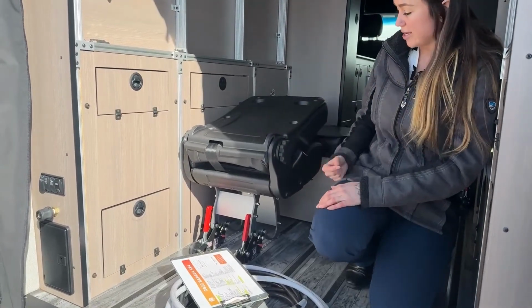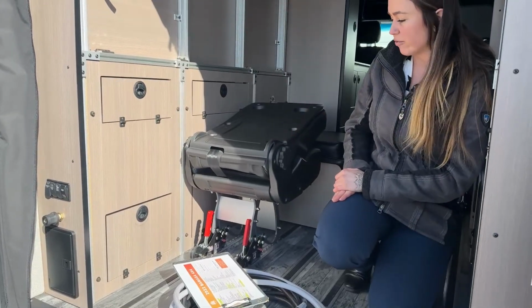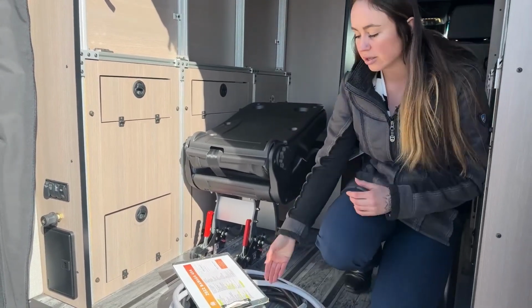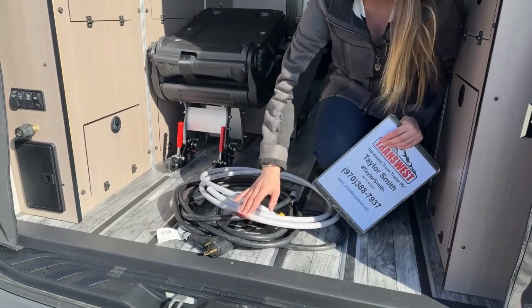But it is a 3-way seat belt. And then you do have a nice little anchor. So if you need one for a car seat, you have the option of doing that as well. And then we just have our little water hose here and our 30 amp shore power cord.